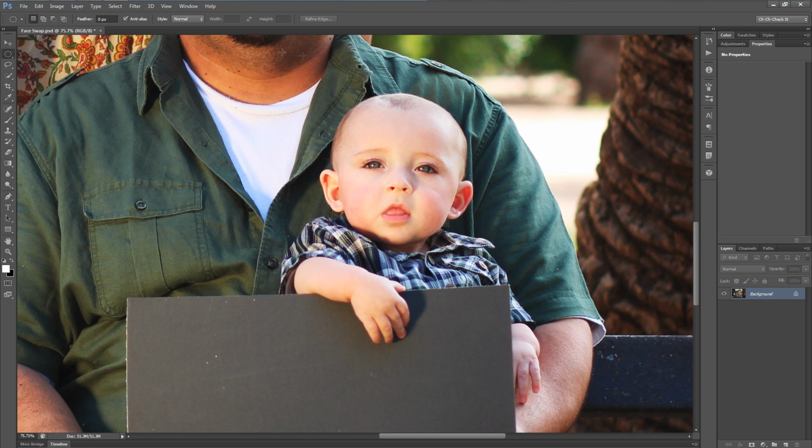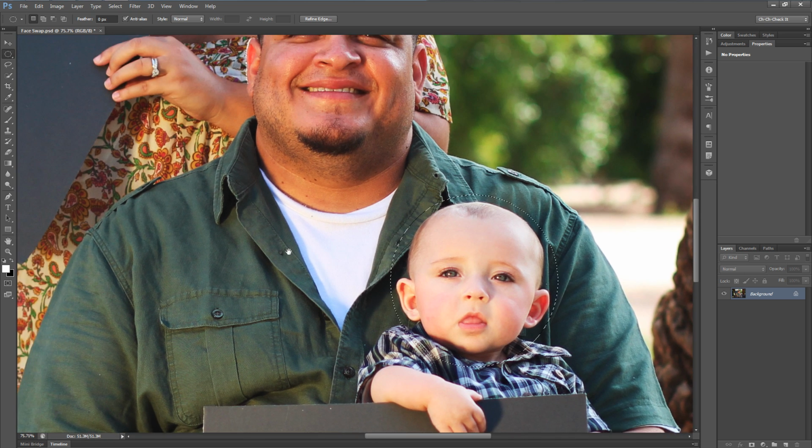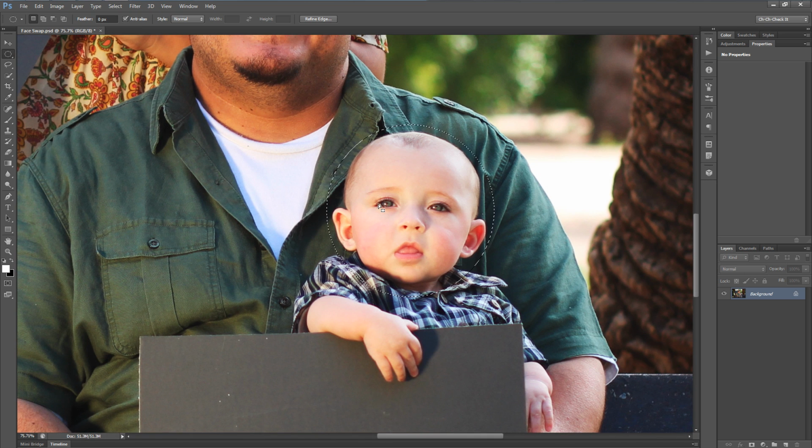It's kind of sad. And we're essentially just going to click and drag an ellipse around this baby's face, and maybe around his entire head, just for a little breathing room later on. Whoops, accidentally right-clicked. I do that a lot. So anyway, make a selection around the face you want to swap onto someone else, and duplicate that face into a new layer by hitting Control or Command J. And we can just rename this to face 1, or maybe you can name that Tamra, because we're going to put that onto Tamra's face.